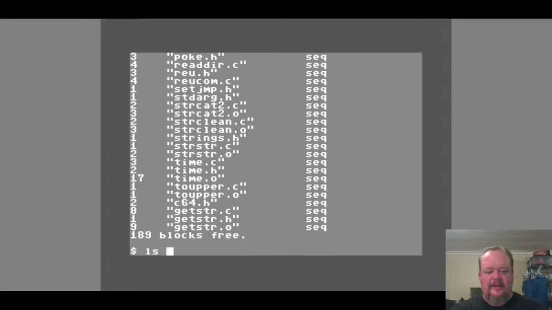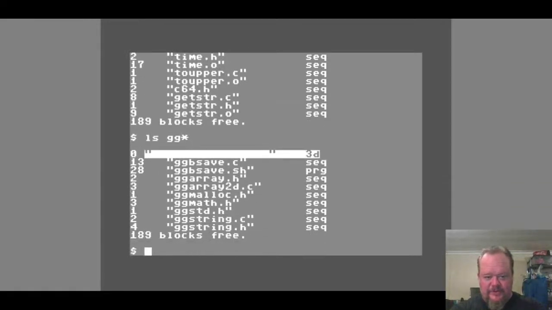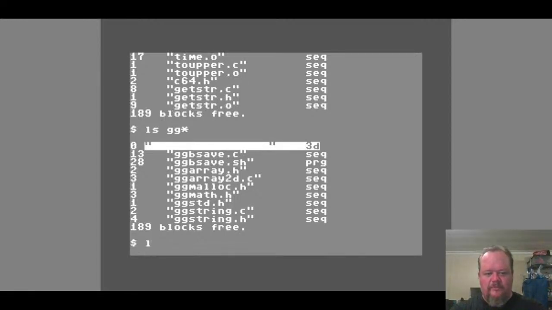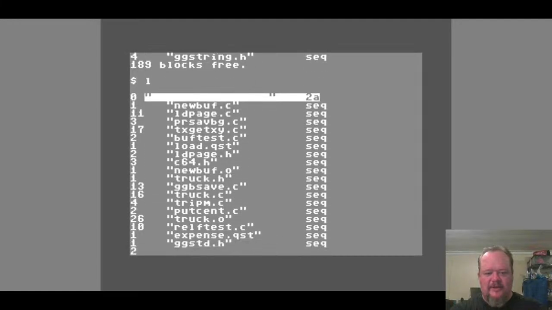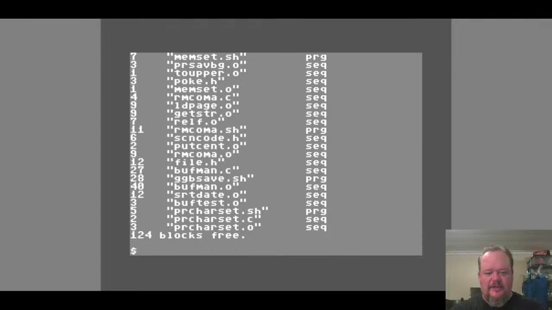So if I do ls gg asterisk, we have ggb save, c sh, all good. So that means I can just get rid of it off of here. Save us some precious space on our 1541 floppy.